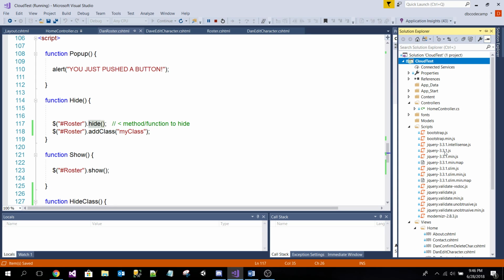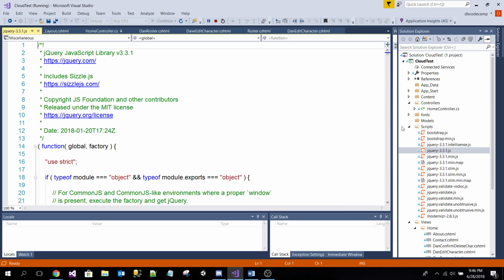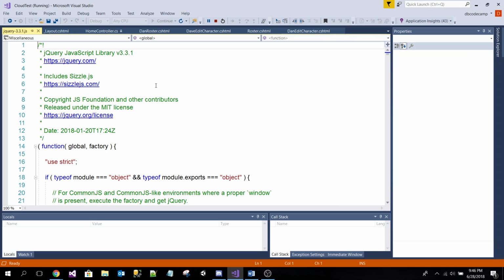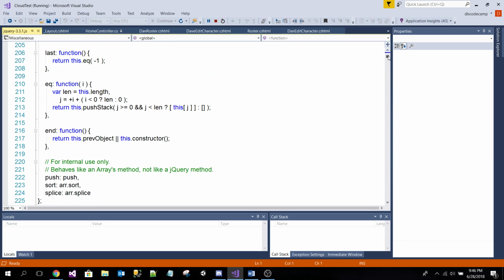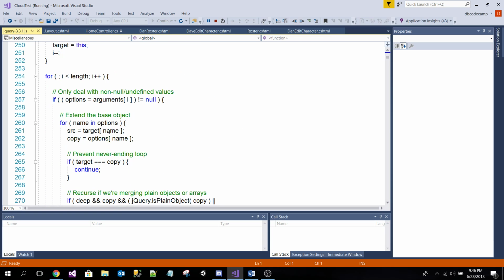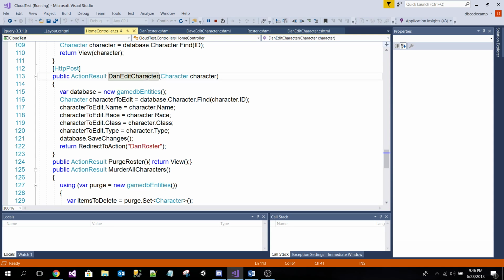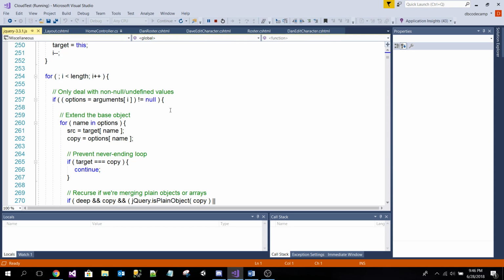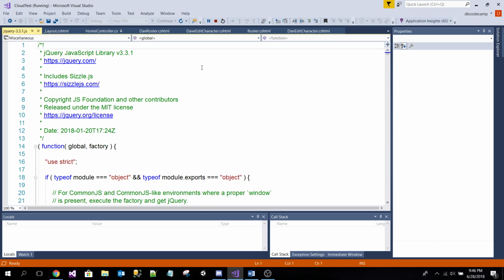Can you guys see my screen? Okay. So I'm going to click on it and see what happens. So this is jQuery, the library right here. And all a library is just a bunch of functions. You see all these functions? All it is is a bunch of functions. We've done a bunch of stuff like this, right? Our code is a bunch of functions. Look at that. This is just a function over here. Theirs just looks different than ours, but essentially it is the same.